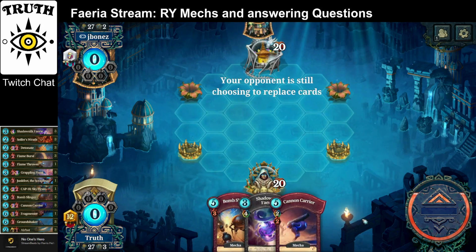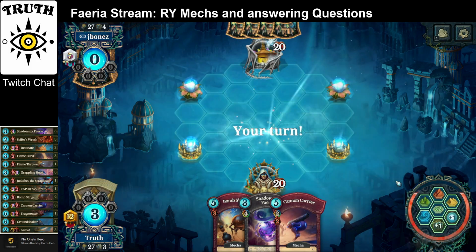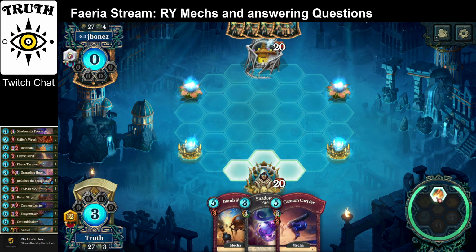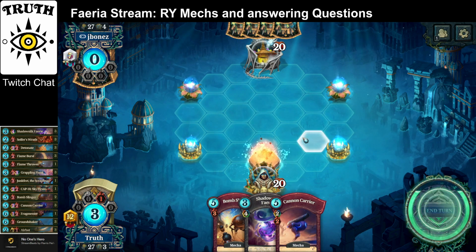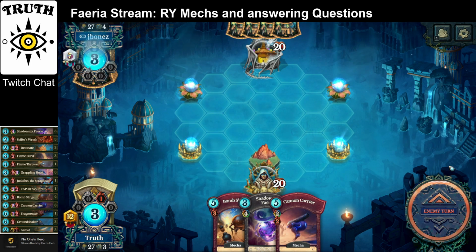All right, we haven't been lucky. We haven't been getting our first turn good grab of a card, but it's alright, we'll make do. I think we're going to do a medium V formation.